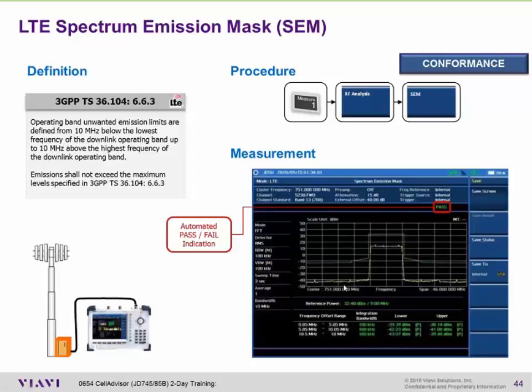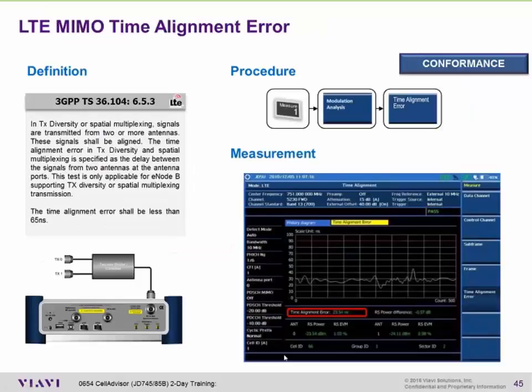But if you overdrive our instrument, odds are you're going to have bad error vector magnitude values, bad SINR values. It's because you didn't adjust the signal to a dynamic range that the instrument wants to measure. You'll often see an indication in the lower left-hand corner when you have exceeded that. Here's the MIMO time alignment error. Again, ideally you'd like to use a divider combiner to do that. It should be less than 65 nanoseconds. If it's greater than that, odds are you're not going to be able to take advantage of MIMO.